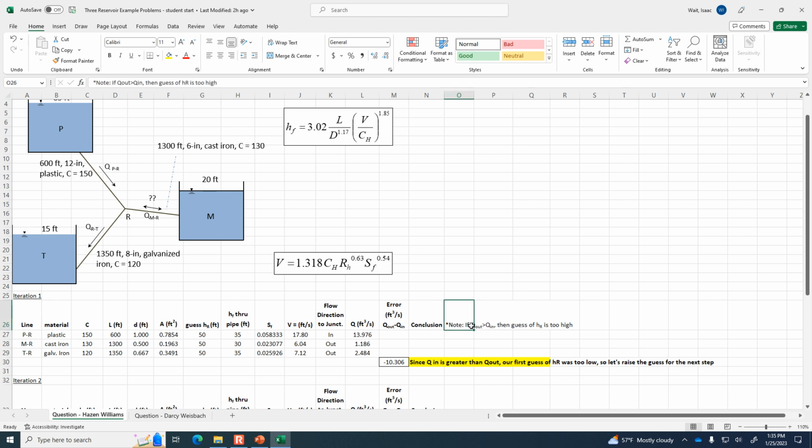Well, where did this come from? If out versus in, too low. Think about, what if there was a hole in this pipe? Like, what if there was a hole in the junction, of water pouring out of that junction? If you raised the junction, water would be pouring out of it less. So the fact that there's so much flow through QPR, if there's a lot of flow, that means raise the junction, that'll slow it down.